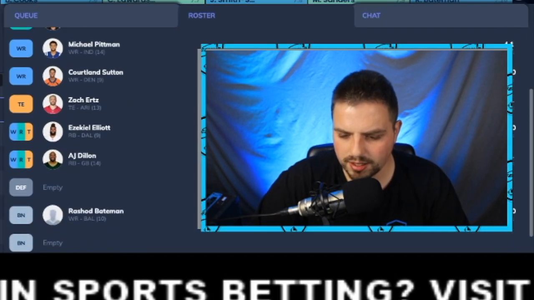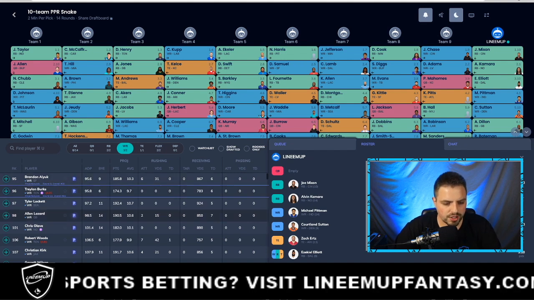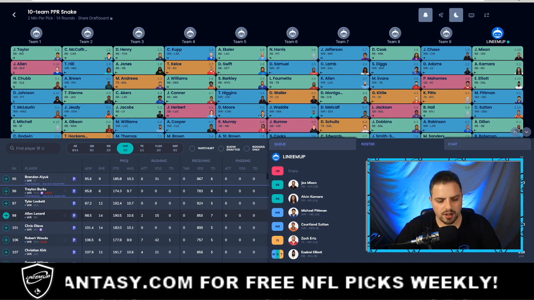And it's back to me, and let's take a look at our roster. We need a quarterback, a defense, and 4 bench spots. So let's go for a wide receiver first. Looking at the wide receivers here, we got Brandon Aiyuk, Treylon Burks, Allen Lazard, and that's who I'm going to go with. I really like Allen Lazard this season.